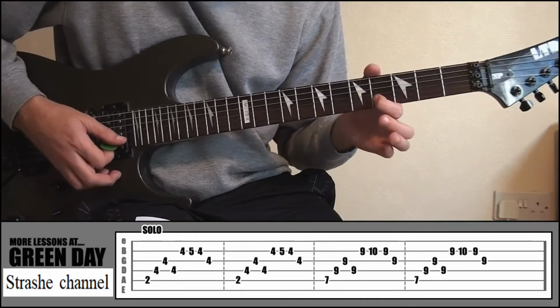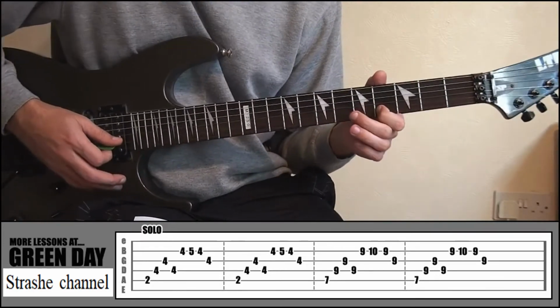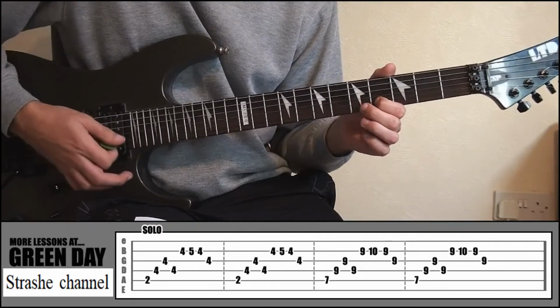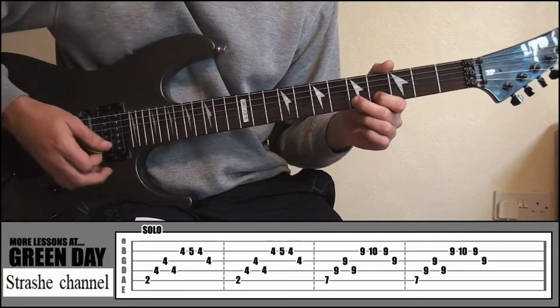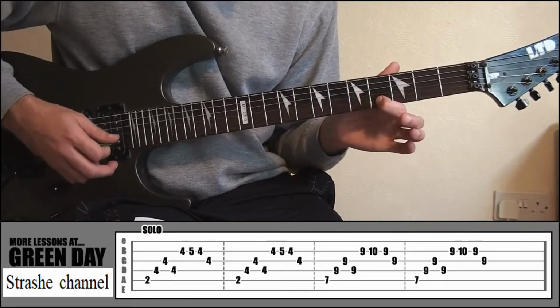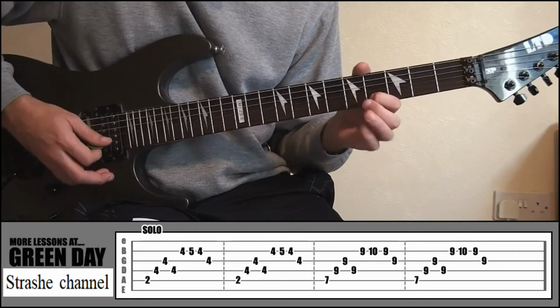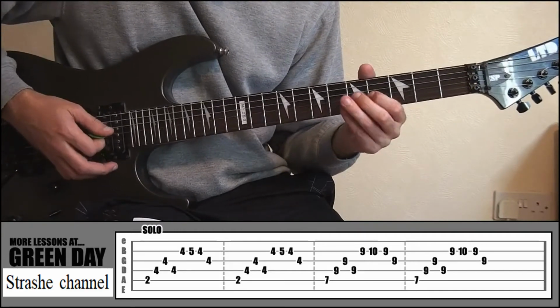Okay, then index finger, fret 2, string 2, middle finger, fret 4, string 2, and then middle finger onto fret 5, back off. And then index finger goes up a string, so fret 4, string 3. Like that, okay?